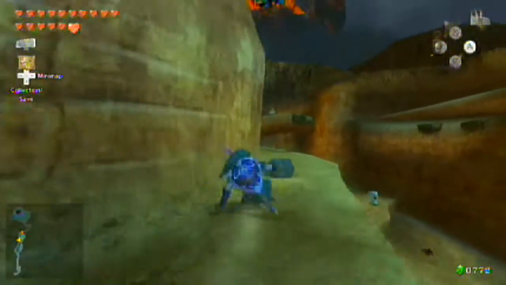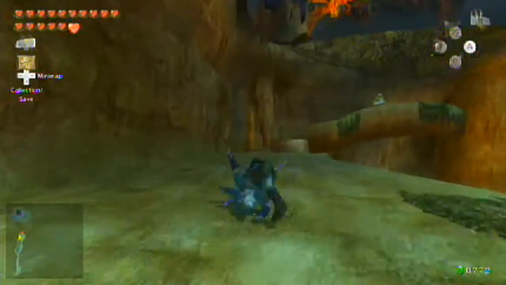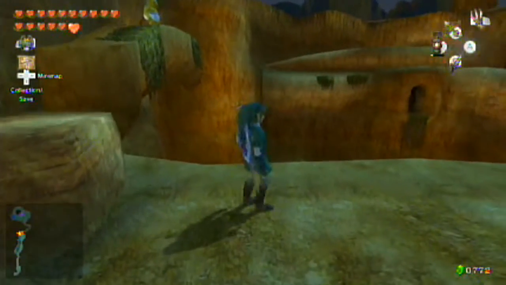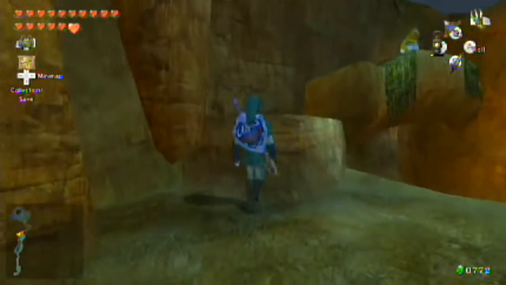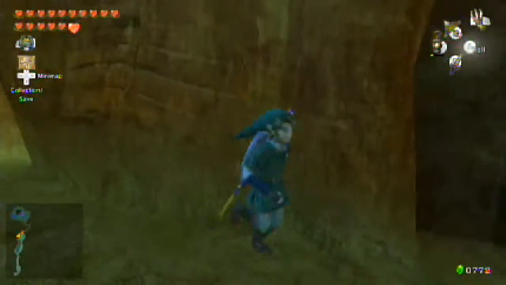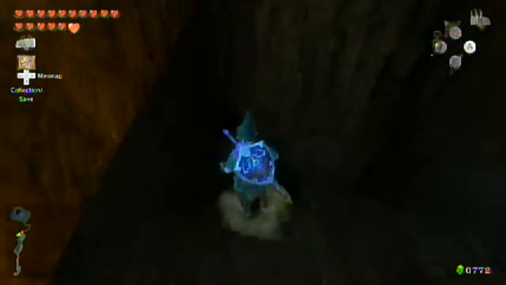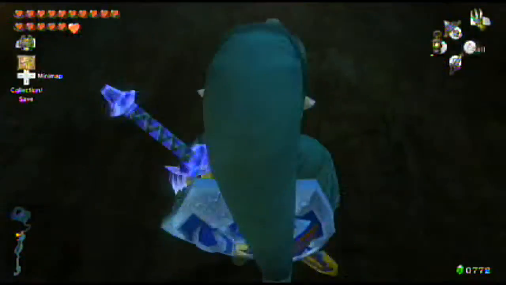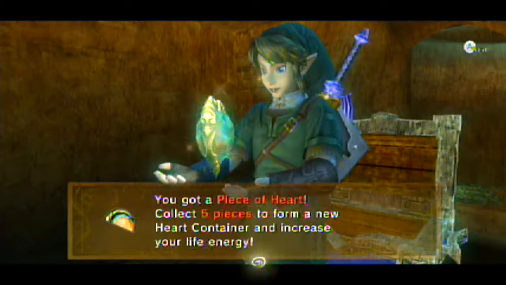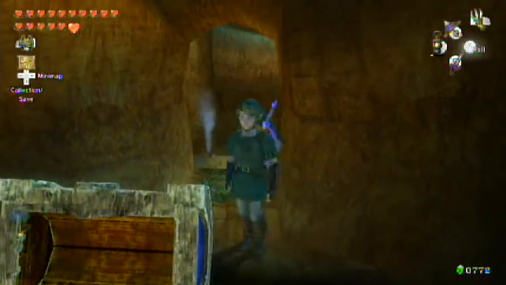Okay, I'm taking my time right here, even though you can't really jump off here. I don't know why. Okay, where is it that I'm supposed to jump to? There's supposed to be a little... Wait, did I see it? Okay, here we go. Okay, drop down here. Where the heck am I? Okay, drop down here, and you get another piece of heart. That's what I was missing.